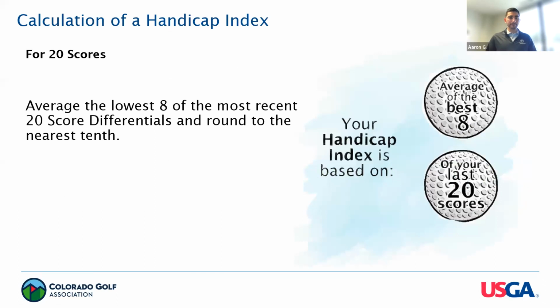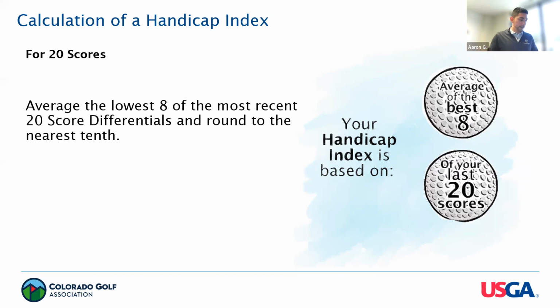Okay, item 3. The calculation of a handicap index. Those of you who've been around for a little while know that the old handicap index used to have something called bonus for excellence in it. I got to be honest, I really didn't know why there was a bonus for excellence. I thought bonus would be greater than 100% versus giving things a little bit of a haircut. So they got rid of that confusion for the average golfer.